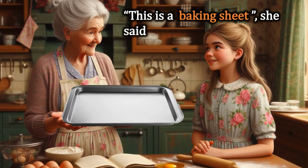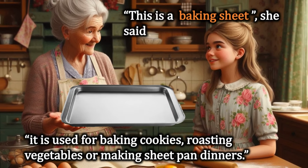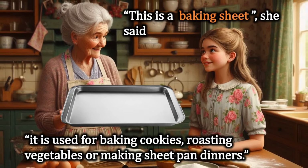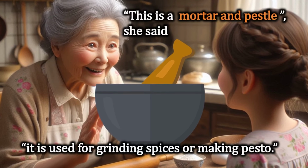This is a baking sheet, she said. It is used for baking cookies, roasting vegetables, or making sheet pan dinners. Say it with me. Baking sheet. This is a mortar and pestle, she said.